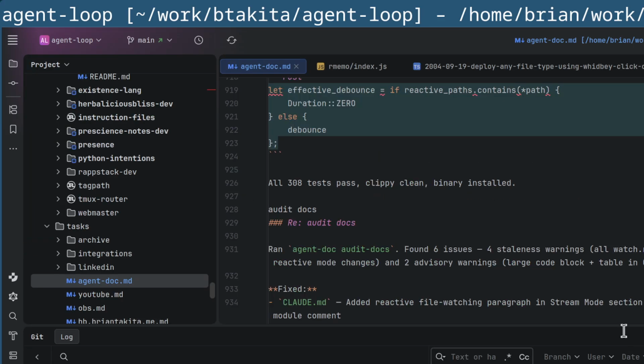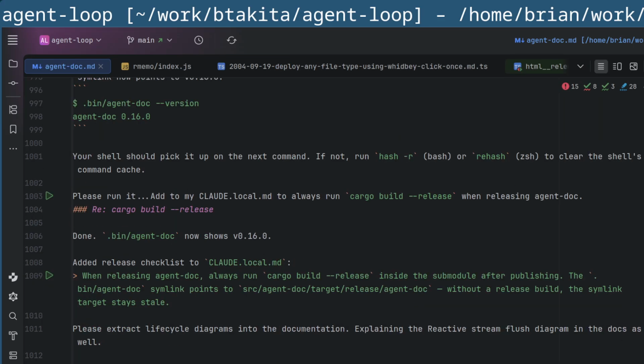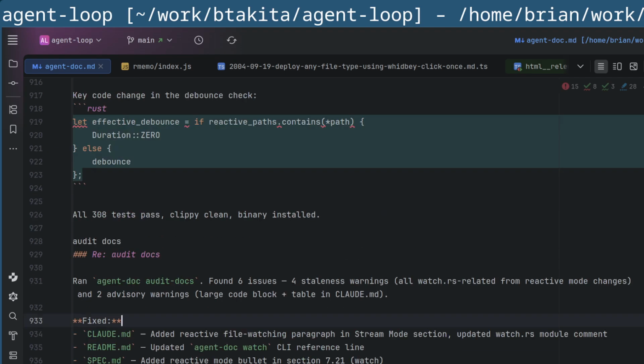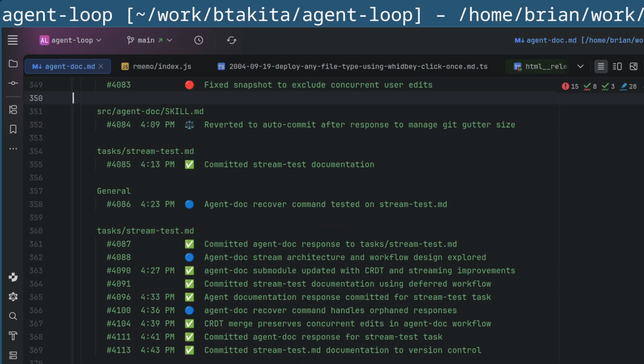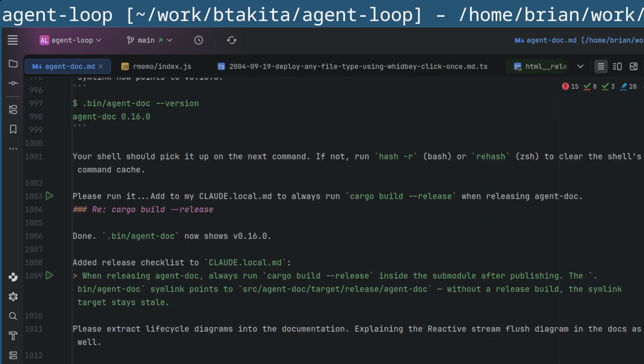It's weird that it didn't compact very well. Normally it would have compacted a lot more than this. All this stuff it shouldn't need. Let me try it one more time. Maybe if I just run the command itself, it'll be better.